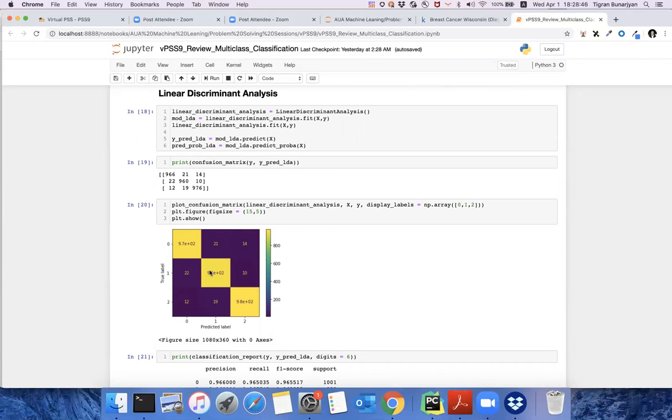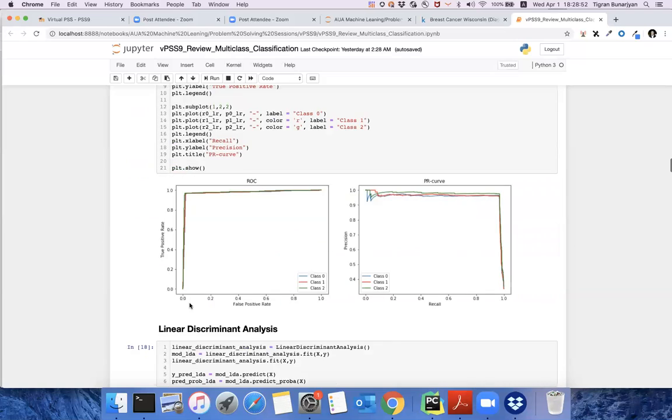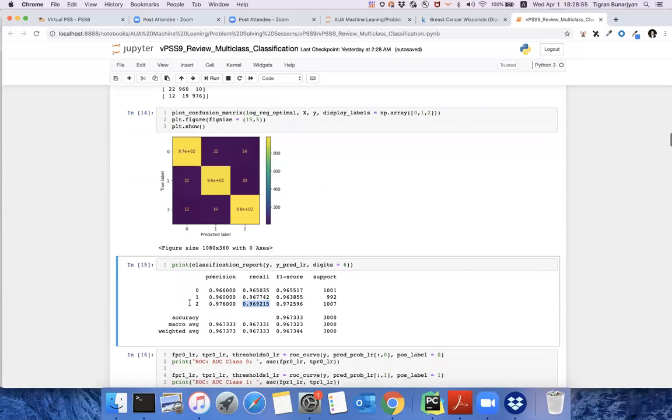We have 22 and 31 as misclassification rates for 1 and 2, and these are all the same as we had during logistic regression.